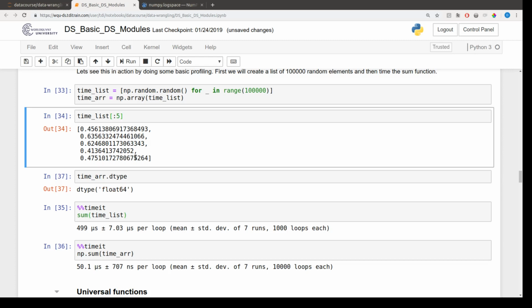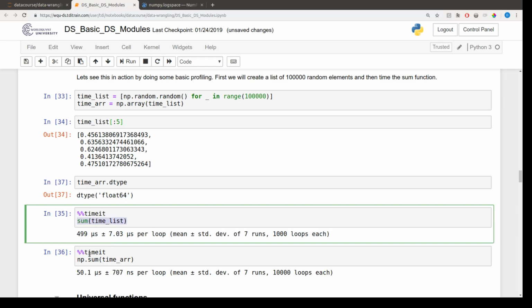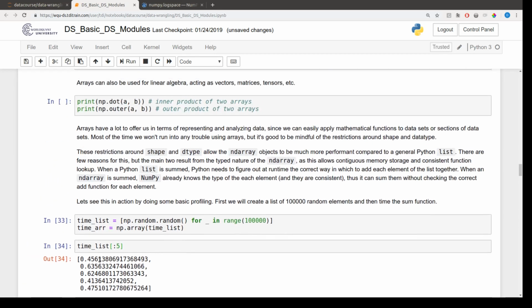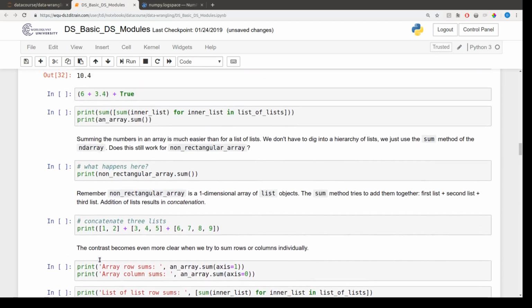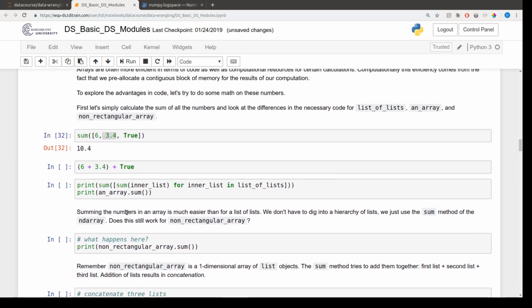So those are some significant computational gains that we can access by using NumPy. Now, another thing that's not totally clear here, but if we go back to where we were, is that NumPy also, the NumPy array, is going to give us a much better syntax for performing computation on collections of numbers.